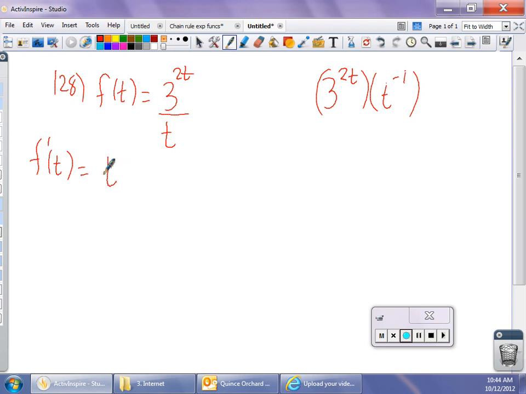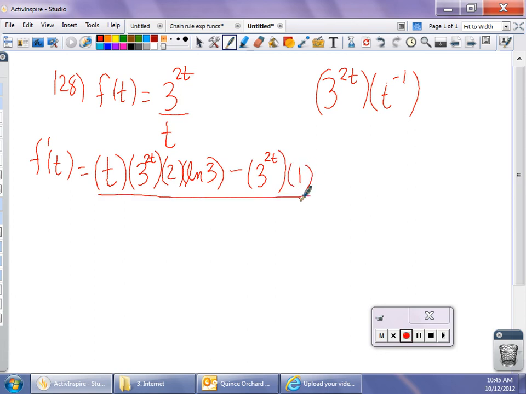So I'll have down d up, and here comes my exponential function, so I keep the function, the derivative of the power times the ln of the base. So that's down d up minus up d down over down down. Is there really anything I can do here to clean up? Nope, can't really divide anything, can't multiply anything. I could factor out a 3 to the 2t in the numerator, and this one would be gone. So really not a whole lot of cleaning to do there.